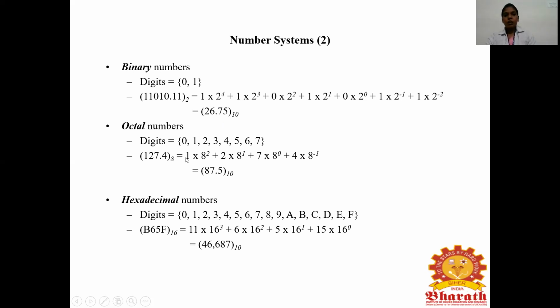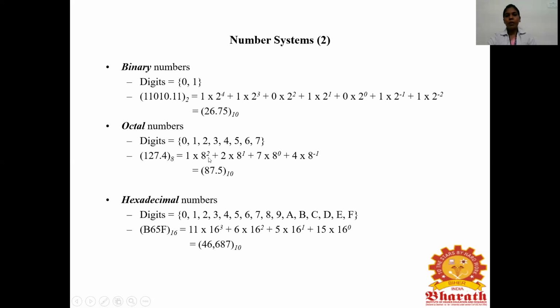Next, octal conversion. From an octal number that is given, that is 127.4, we are going to convert it into a decimal number. As we all know, the octal number ranges from 0 to 7. If you see this number, every digit is less than 8. Take the real part, that is 127. The position of 7 is 8 power 0. What is 8 here? 8 is the base of the octal number. So the position of this 7 is 8 power 0, 2 is 8 power 1, and 1 is 8 power 2. Likewise, 4 is 8 power minus 1.